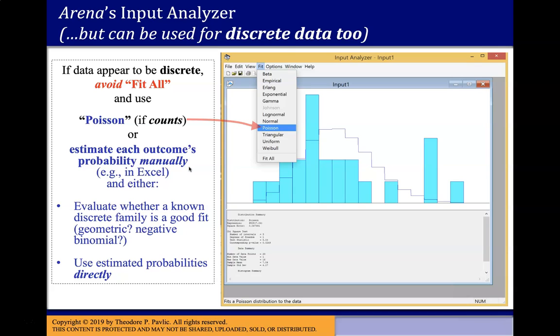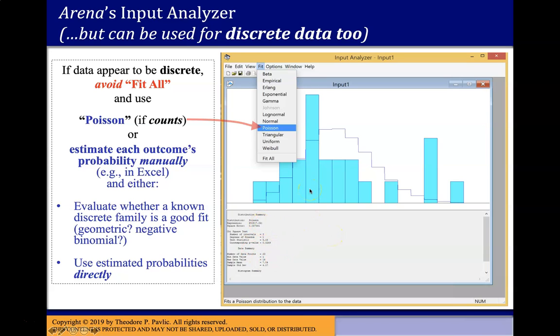If you know you have count data, you can go to Fit Poisson, and it will give you the best fitting Poisson. But the thing is, if I look down at these data here, I can see the sample mean for these data is 7.04, and the Poisson expression is 7.04. What you're going to find is every time you do Fit Poisson, it's just going to do a Poisson distribution with the mean from your data. And so I didn't really need the input analyzer to do that, because I could just take the mean and try out my Poisson anyway. It does give me the chi-squared output, though, which I guess is kind of nice. In this case, I reject the Poisson.